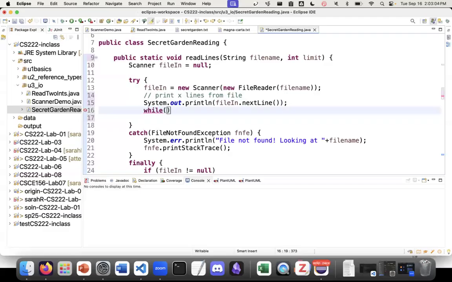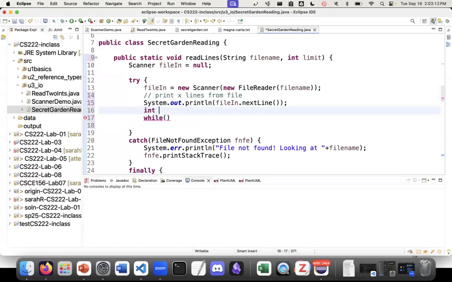Okay, so we'll say while, and then remember for while, the initialization needs to go outside. So I'll call it count. And so we'll say while count is less than the limit.